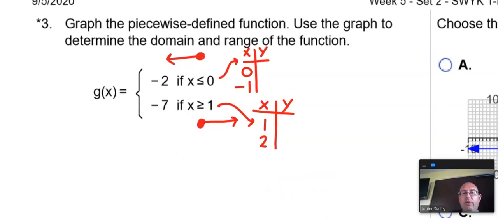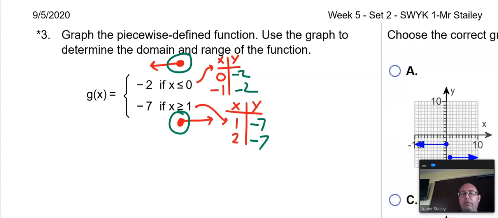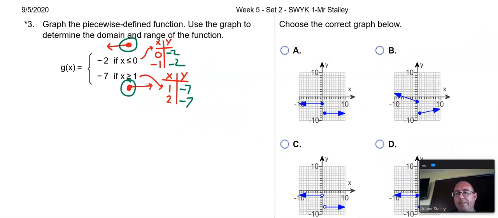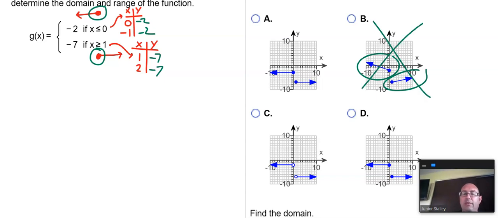So these are really going to be simple, right? If it's -2, it's both -2. There's no thinking. It's just -7. Notice this, we're going to have 2 closed circles. That's a little bit different. Okay. Well, letter B, look at that. They're trying to be all tricky on me. No way. We didn't fall for that one. This has got 2 open circles.